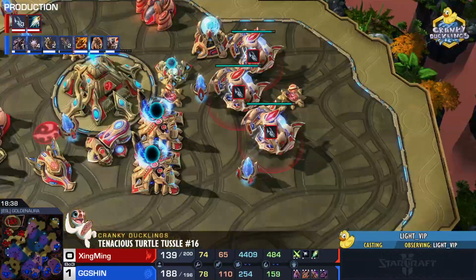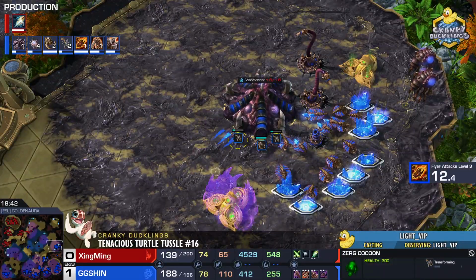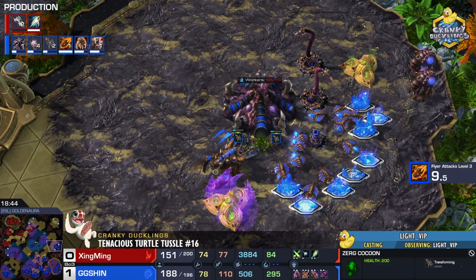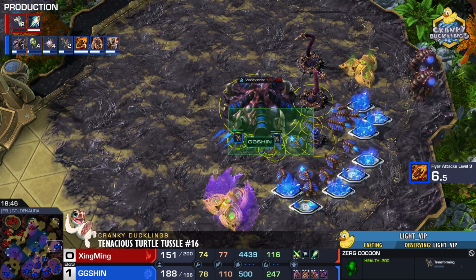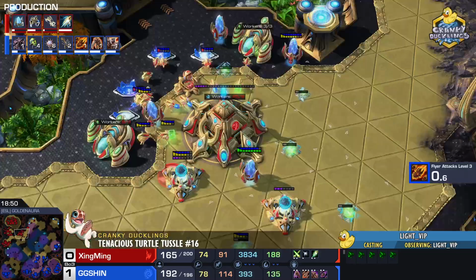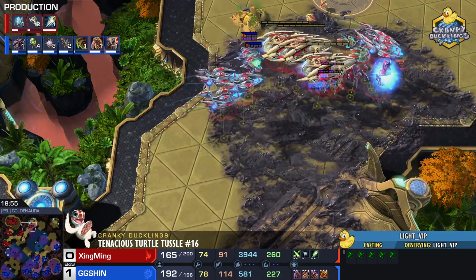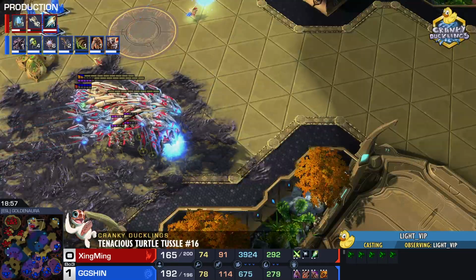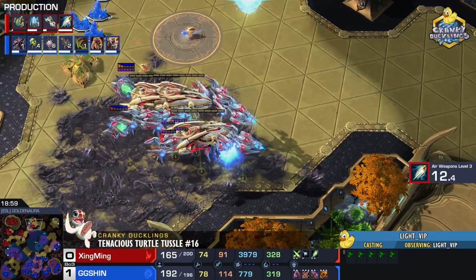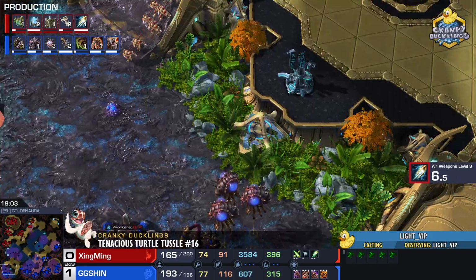You can see XingMing trying to get into massive Void Ray instead. And finally, Vipers. This is what we've been waiting for. Vipers are on the way. Shin now getting a much more complex army, and we'll have a much easier time engaging with the Sky Toss, especially with the Void Rays. The reason why: Void Rays are very prone to stacking. They're very vulnerable to Parasitic Bombs.